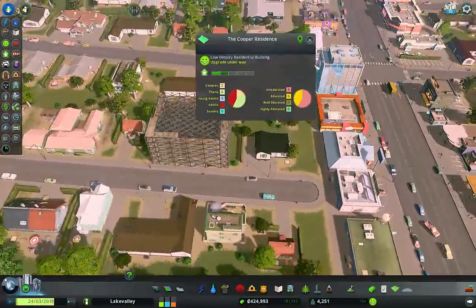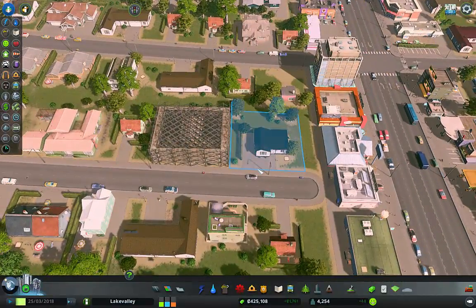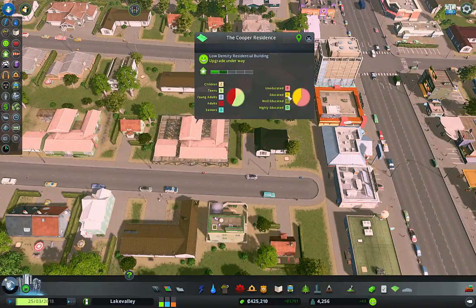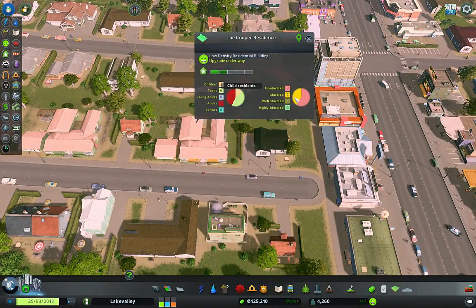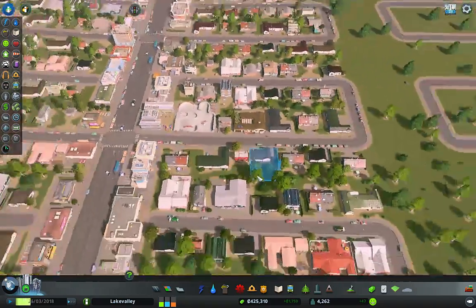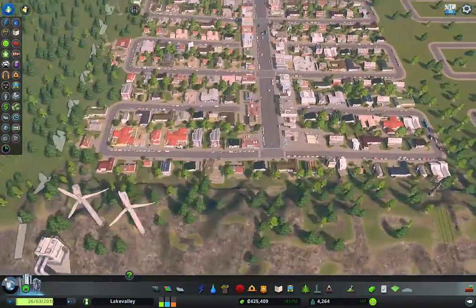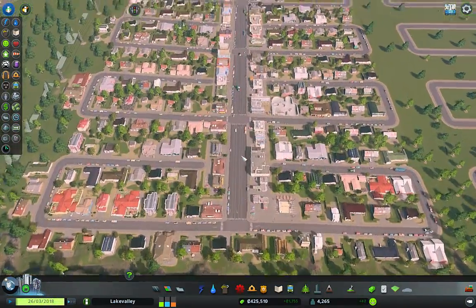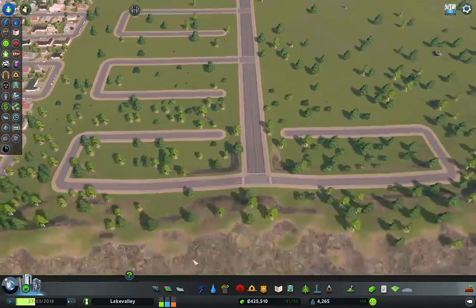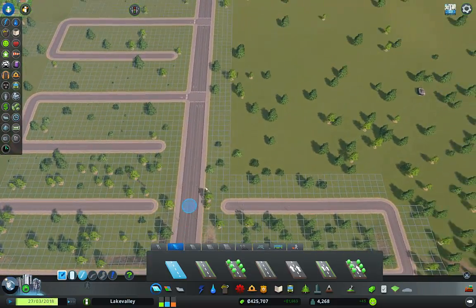And here we go. We've got, look at that, 6 educated workers there. Although those might be teens. Can't really tell if it's the teens that are educated or not. And I do have the citizen aging, so they age a little slower. So it takes a little bit longer for those educated people to enter the workforce. It makes the game a little bit more challenging in order to do that.